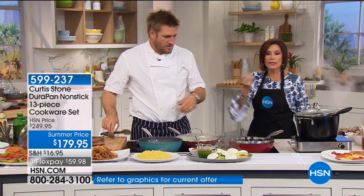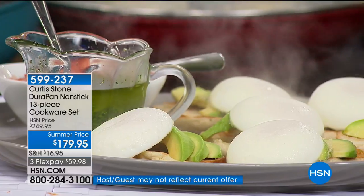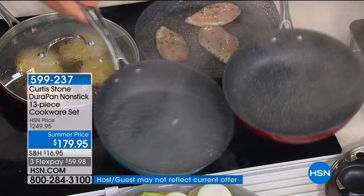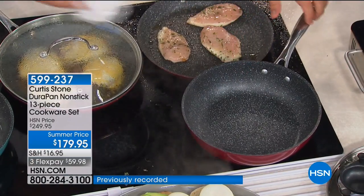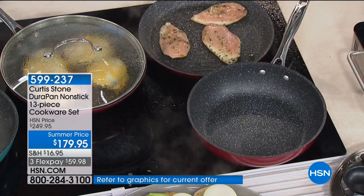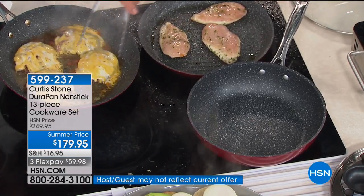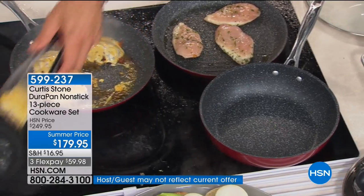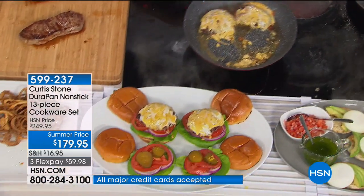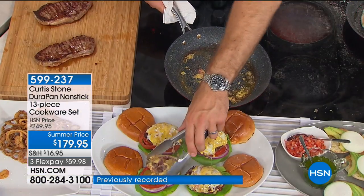No going around with a knife, no having to poach them with vinegar because they never look pretty. Look how beautiful that looks. The sauteuse pan — of course you'd just remove the water and now you've got this beautiful over-three-quart pan with so many uses. I love that you don't give us little baby shallow things — the depth of these pans is wonderful. Here I've got beautiful burgers.